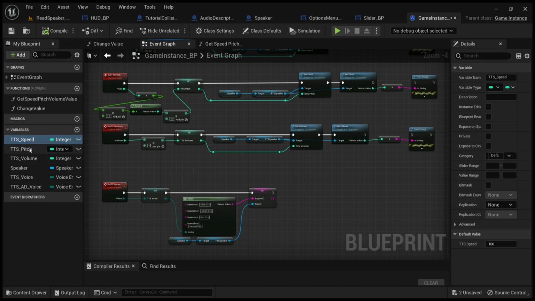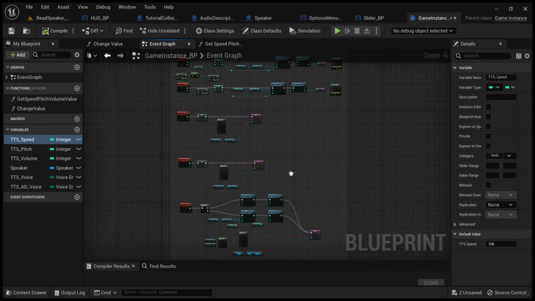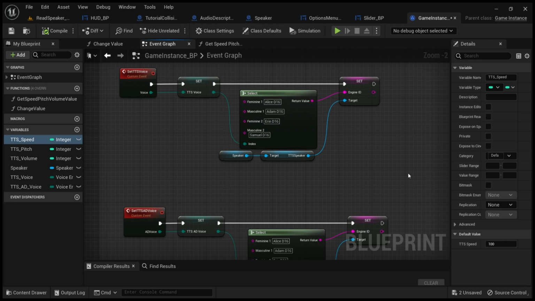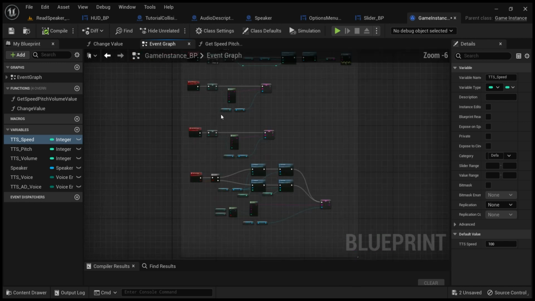Depending on how complex your stuff gets, it could be worth looking into streamlining this a bit more by storing it in some kind of data table, so that your narrator voice has its own set of settings and its AD voice has its own set of settings. And then if you have different NPCs, they would all have their own different settings as well. And then that could be a way to make this a little more tidy and have less in terms of different functions for setting different voices.